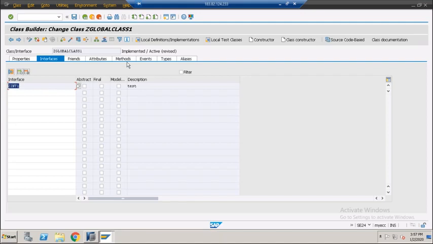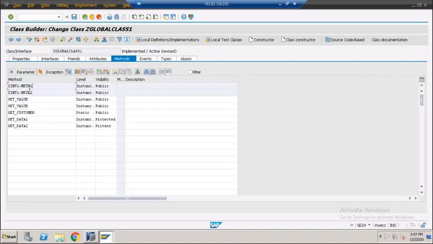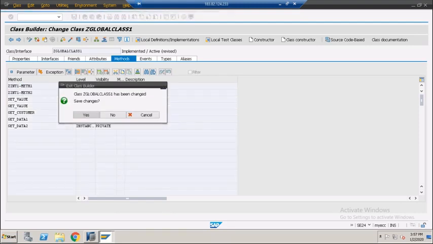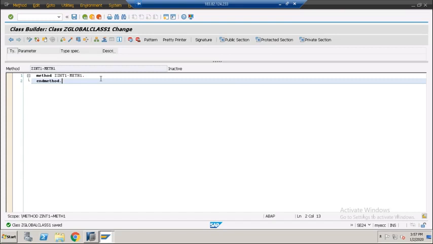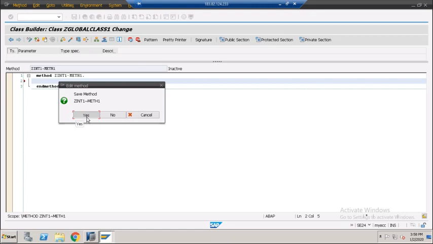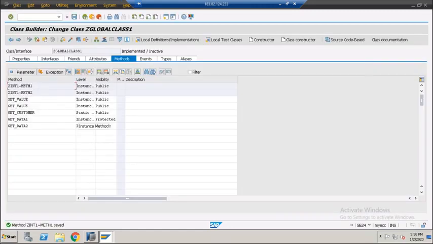As soon as I define this interface with methods meth1 and meth2, now I can implement this method to display the customer data. You can use this interface in your class and display vendor data. That's what I told you. The same method behaves here to display customer data, and the same method behaves to display vendor data. This is nothing but polymorphism, because the same method is behaving in different ways.